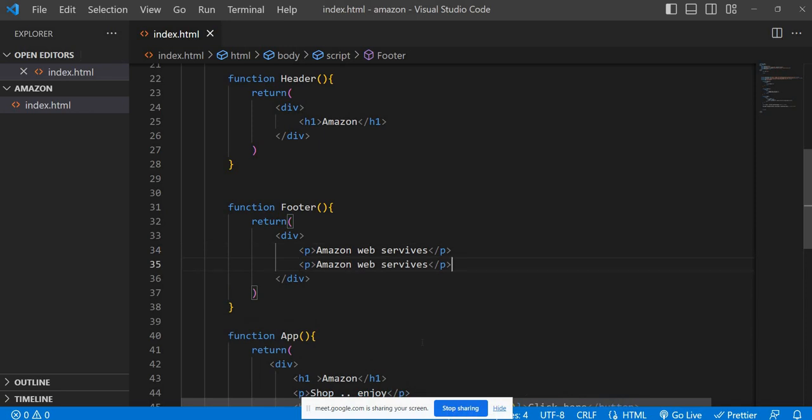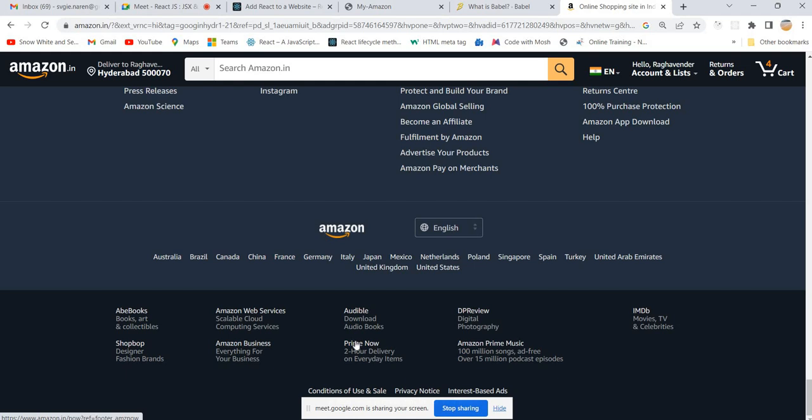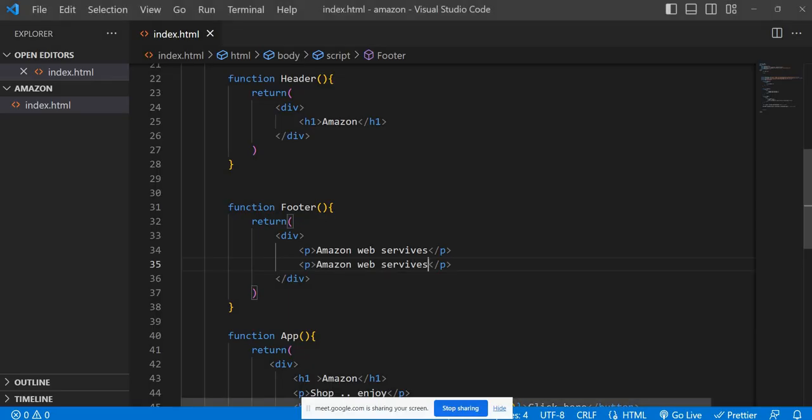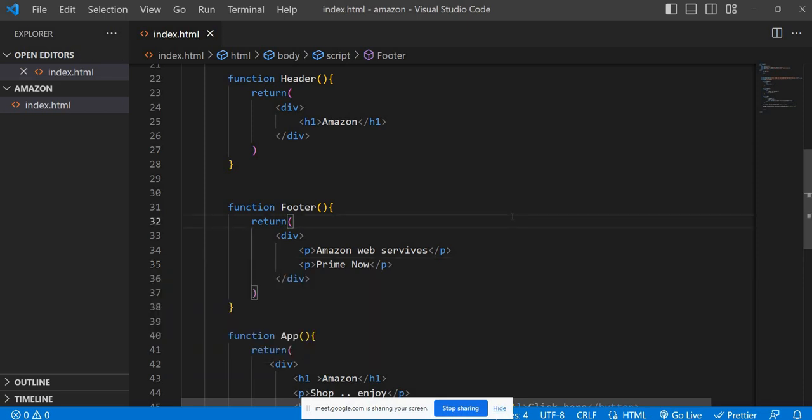What kind of elements you want to use, you can decide. Not a problem. Amazon Prime Now, fantastic. Or you can use a span element.